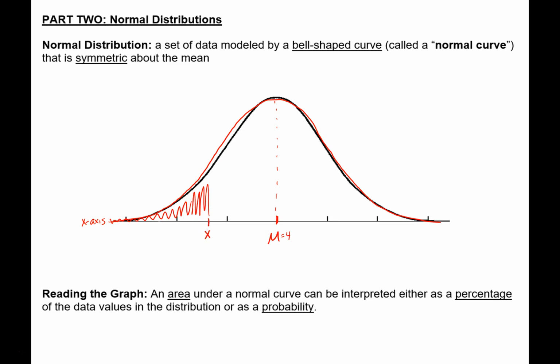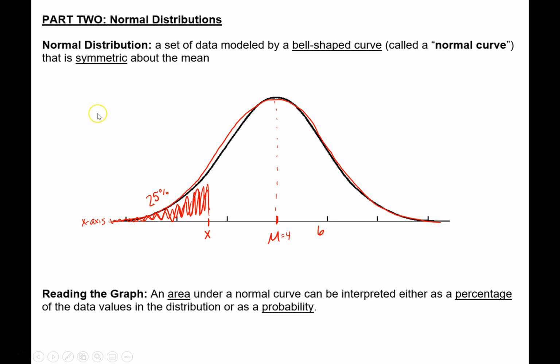So we could read this as the area under the normal curve. That's the thing that I shaded. The area can be interpreted as a percentage or a probability. So if we're looking for the x that covers this 25%, or say we're told that we're looking at, say, 6 as a number, and what percentage of the data is it bigger than, those sorts of things. So we'll get into some questions like that in a moment.